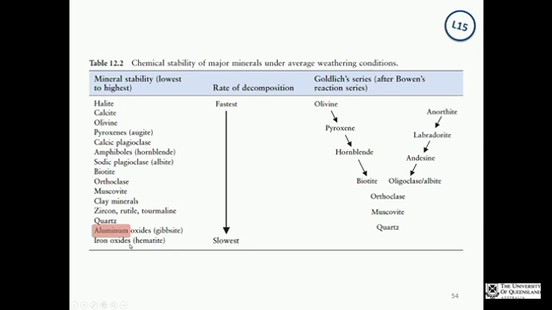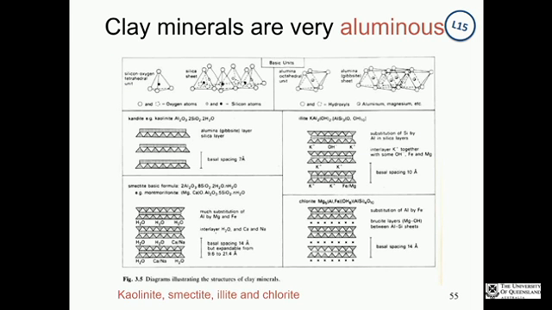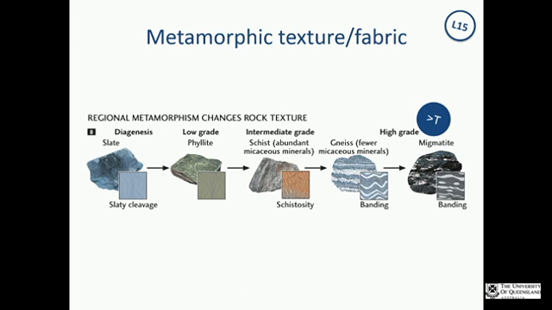Our mudstone is going to be very, very rich in aluminium due to weathering, because it's very, very stable under weathering conditions. And therefore, in a mudstone, what we have is lots of clays. Kaolinite, smectite, illite, and chlorite all have tons of aluminium. And when we metamorphose a mudstone, we get slates, phyllite, schists, gneiss, and eventually migmatites, with a beautiful variety of minerals that tell us a lot of information on the grade.